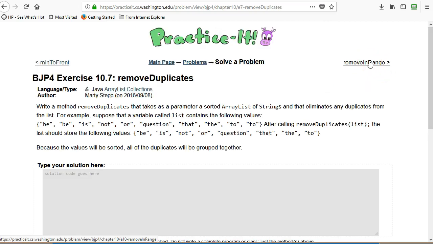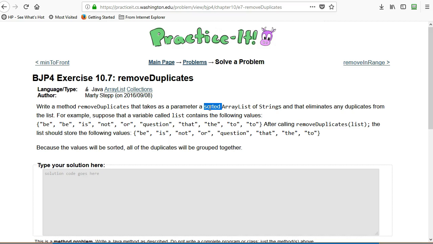Removing duplicates. So we want to go through and remove all the duplicate strings. So I think that these are sorted. Yes, it takes a sorted list, and that's key. If it wasn't sorted, you could use the ArrayList contains method, but you don't need to do that. You instead should just be looking at the previous and or next item in the array.